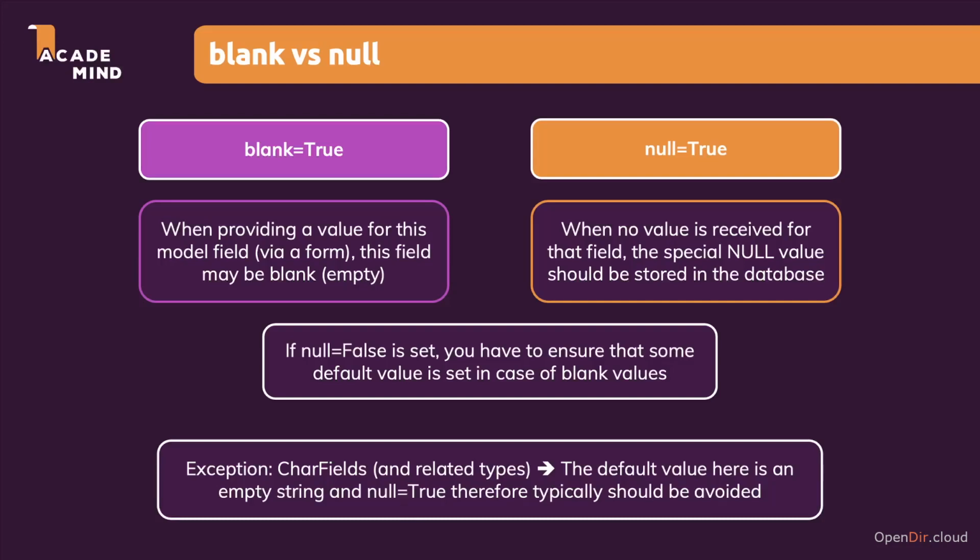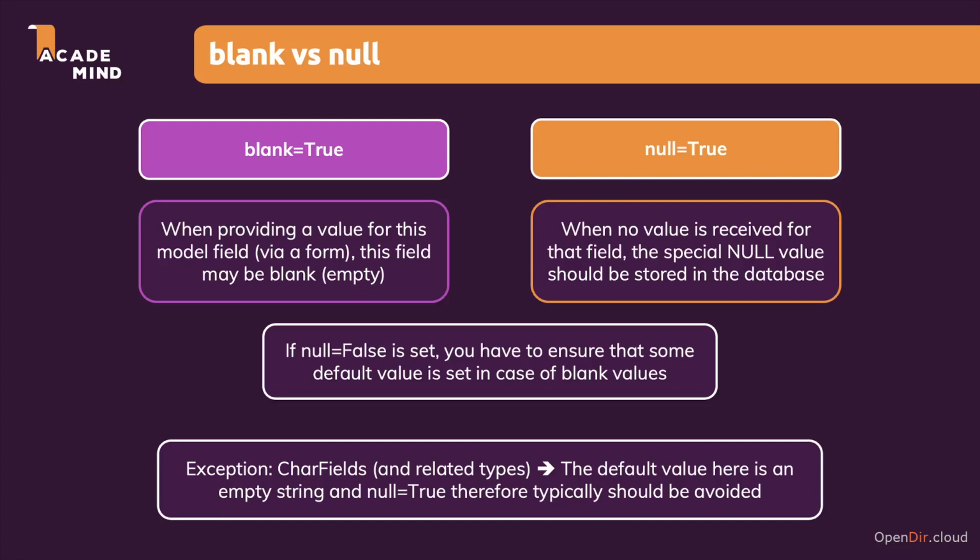Now I want to briefly come back to this blank versus null thing, and I prepared a little slide here to explain it a bit better, what it's all about. blank=True can be set on any model field to control whether that field can be left empty when entering a value in a form, for example. And that's really important. Here we are talking about entering data, providing data for the model for a specific field.